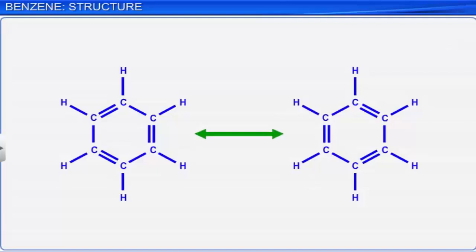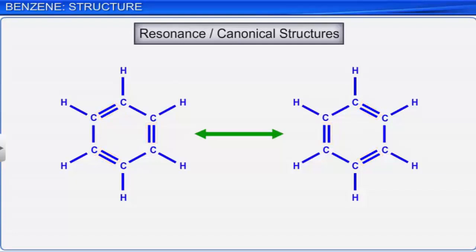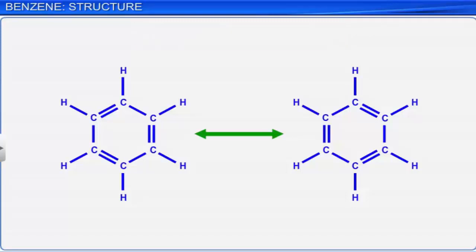We have already learnt that if a molecule can be represented by two or more structures, and these structures differ only in the arrangement of electrons, then the molecule is said to be in resonance, and the set of several possible structures are called resonance structures, or canonical structures, or canonical forms. Any two resonating structures are represented by inserting a double-headed arrow between them.